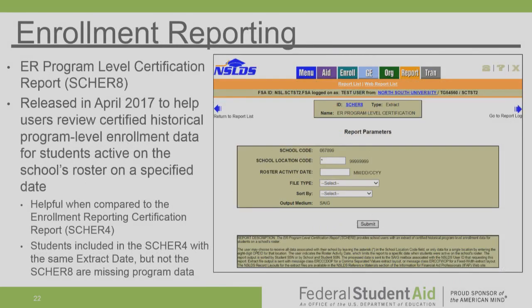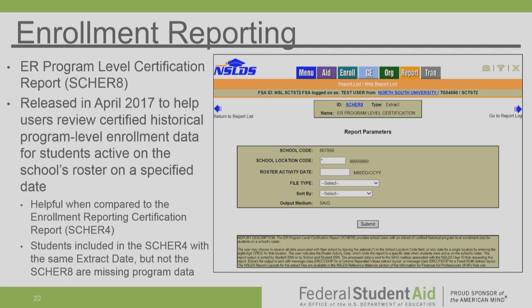The other report that we offer and that we wanted schools to have is to look at the students who actually have program data reported. We've always had the SCHER4 report, which was to tell you how many students from your campuses were on the enrollment roster. So that report is done at the campus level.